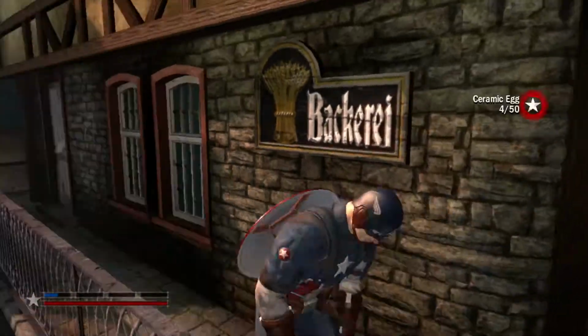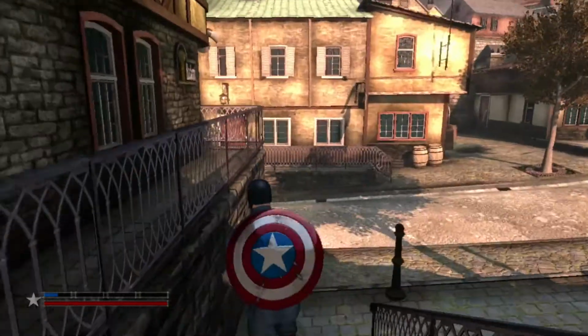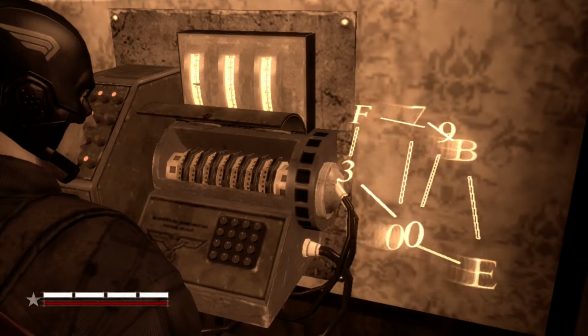There's lots of things to pick up, secret files. There's loads of stuff. There's briefcases. There's all sorts of different objects that you can collect. And I actually really like that element of the game. It made me want to explore the areas a bit more and take in what are some really lovely graphics actually in this game.